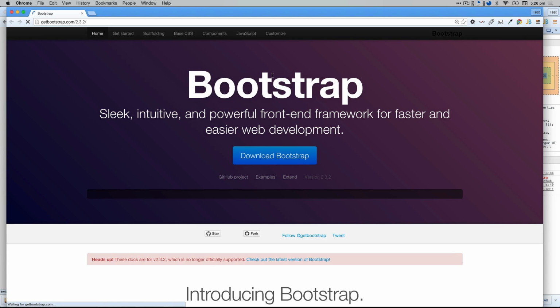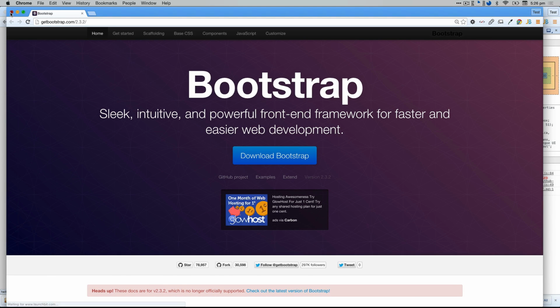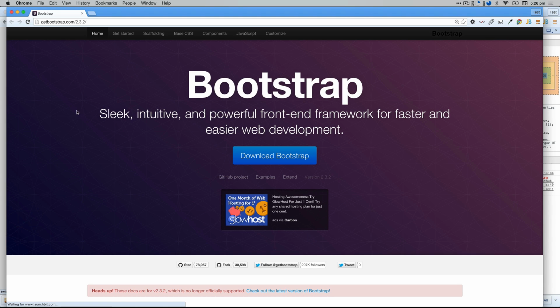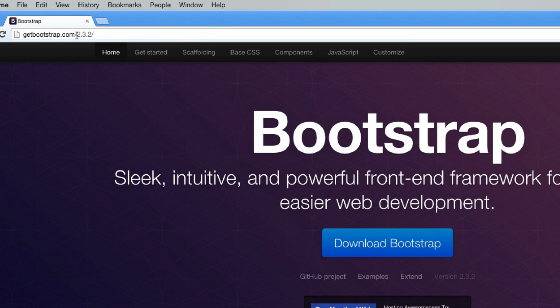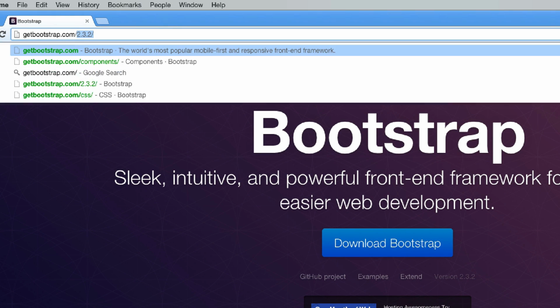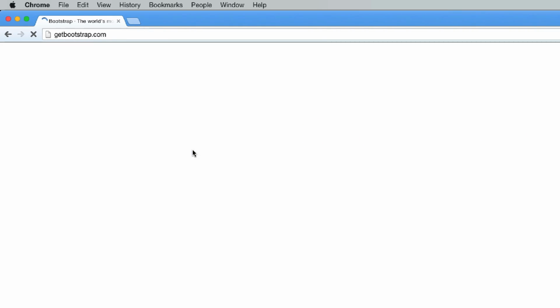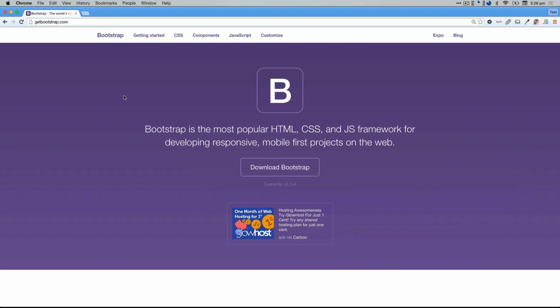Now, this is something that I actually have to update on this post as well. The link from this Twitter Bootstrap here actually links to an old version of Bootstrap, as you can see up here, version 2.3.2. But if you simply get rid of that and go to the URL getbootstrap.com, that will show you the most recent version. So Bootstrap is a framework that, as I said, includes a grid framework, but then also other things on top of that, which we could call web components. So usually navigation elements or interface elements that are pre-built for us.